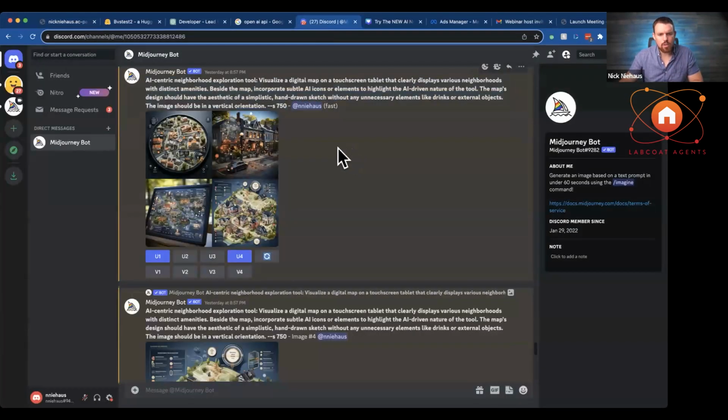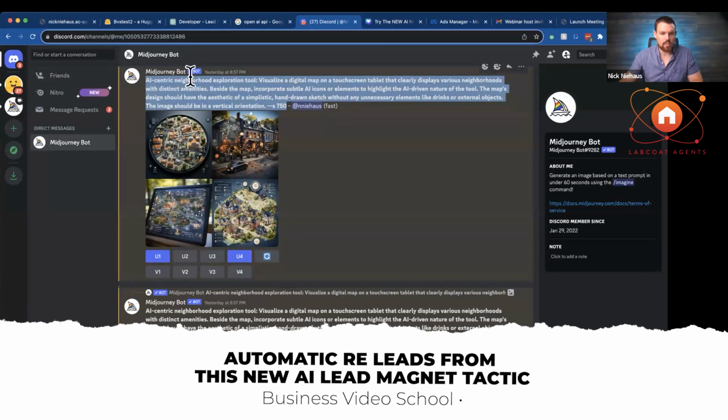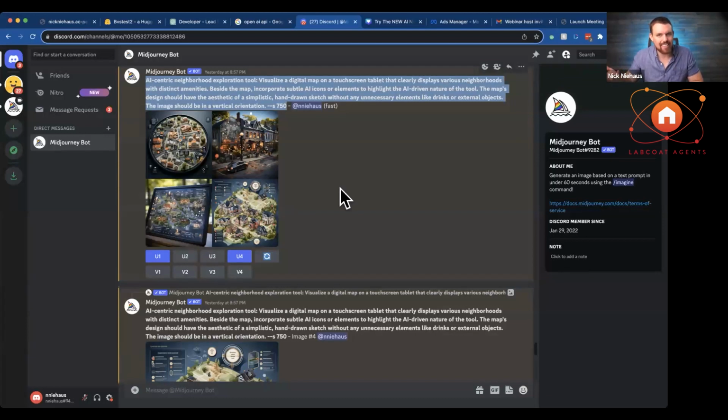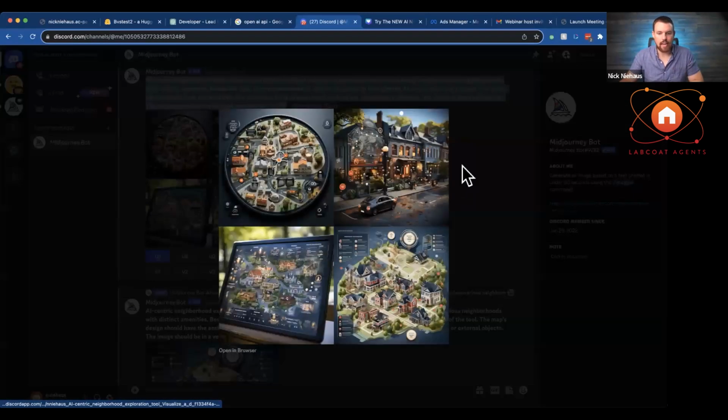And what I did next is I went over into one of the AI image generators, right? This is called Midjourney. If you've never used it before, it basically makes images, right? It makes art, makes stuff, whatever you tell it you want, it's going to make. Now, one other thing I did is I actually trained ChatGPT to write these descriptions. So I just came in and said, I want something that's going to work for my neighborhood AI matchmaker. And it created this, it's called a prompt, right? So it created this prompt. I put it into Midjourney, and these are the images that I got, right?